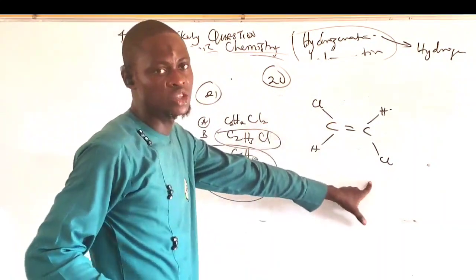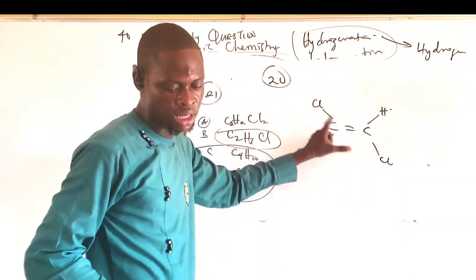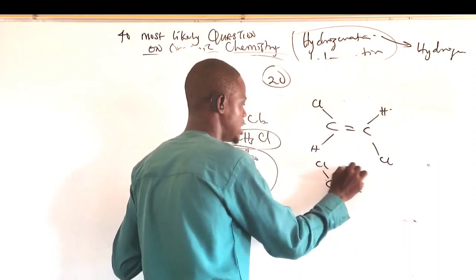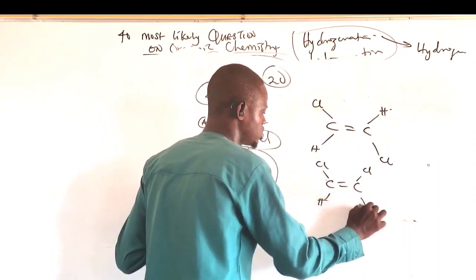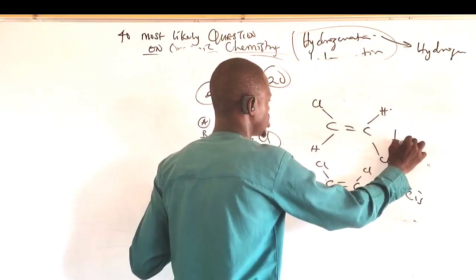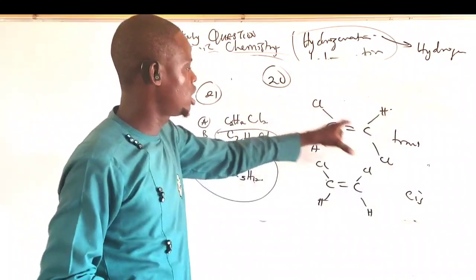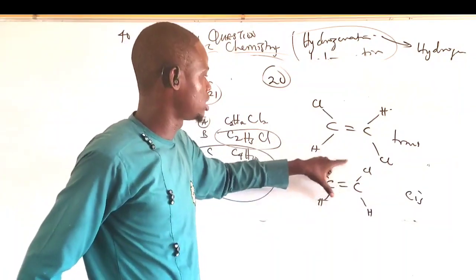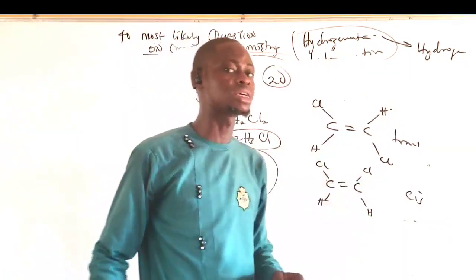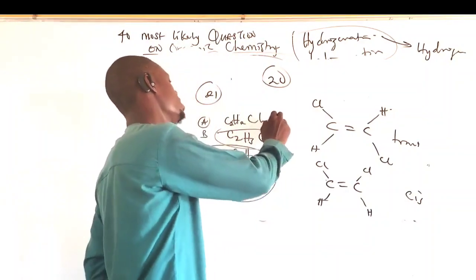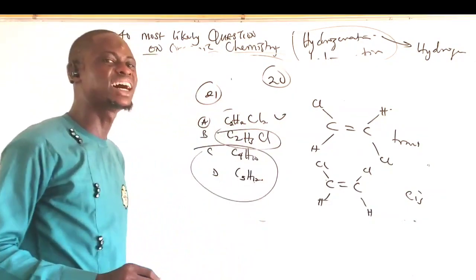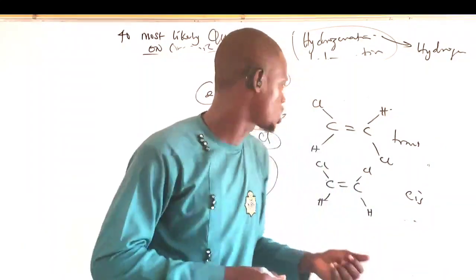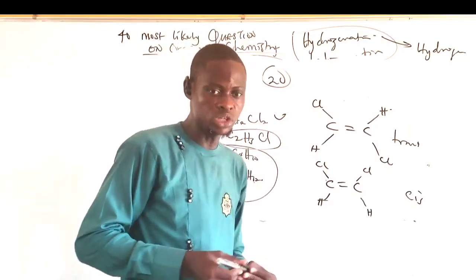Whatever has been in this format, we call it a what? A trans isomerism. This is a trans isomerism. Now when it is in this format, C double bond C on Cn, hydrogen, hydrogen, this is a cis isomerism. Trans simply means the substituents will be in the opposite direction to each other. Cis simply means the substituents will be in the same direction. So it is only chloroethene that undergoes geometrical isomerism in this option. So my answer should be what? A. That's our question 21.